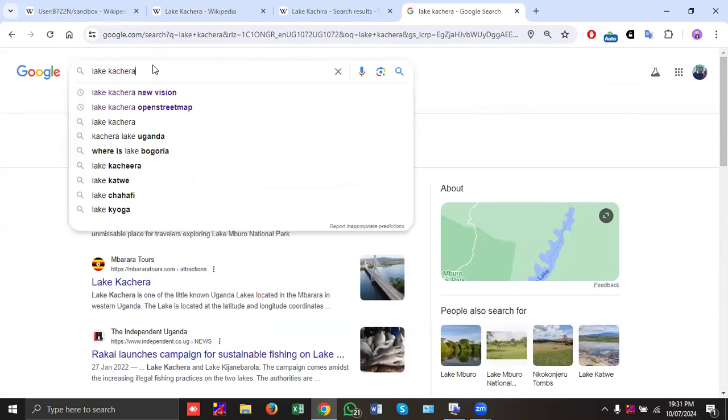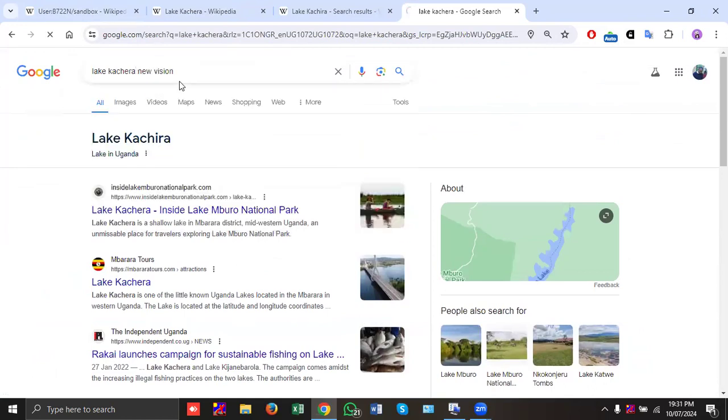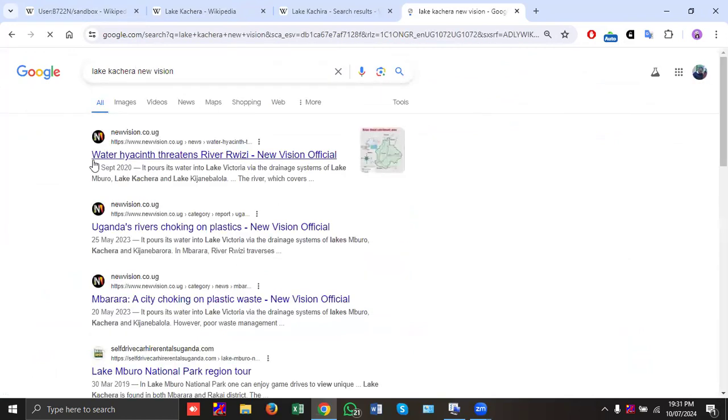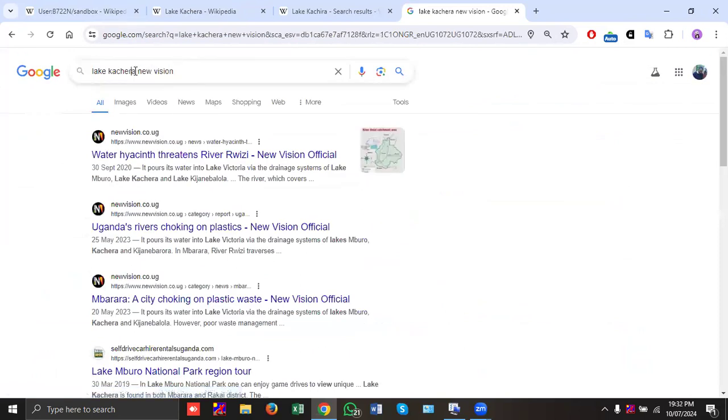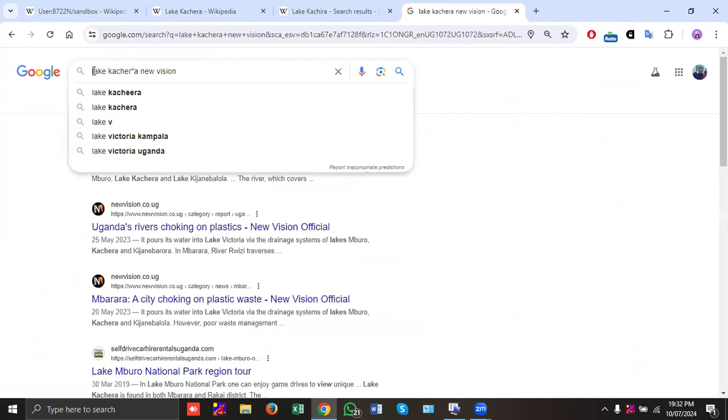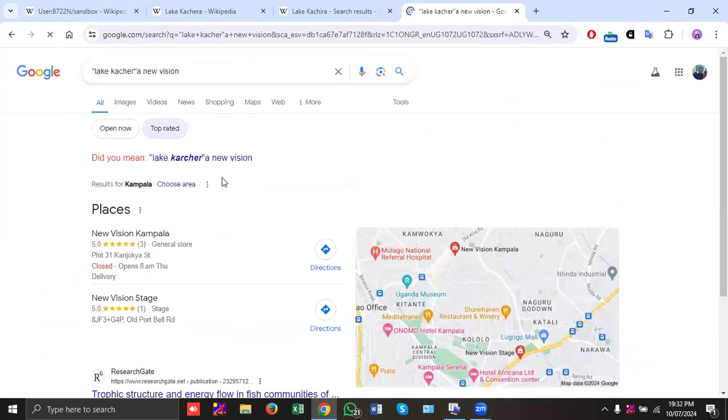But there are other hacks. For example, you search for Lake Kachera New Vision. Then they tell you where Lake Kachera is appearing in New Vision articles. Or you can put it in quotes, where you're saying I'm only searching for those articles containing it. Sorry, I made a typo here.